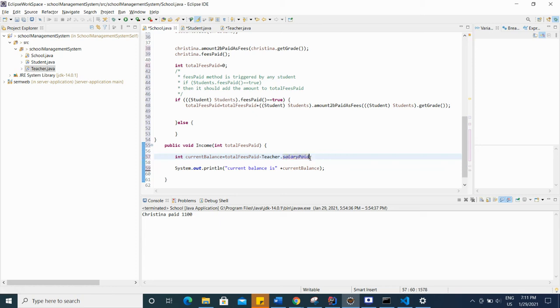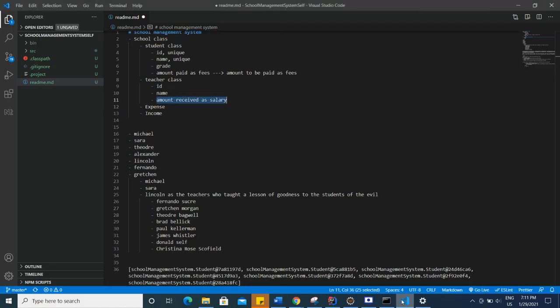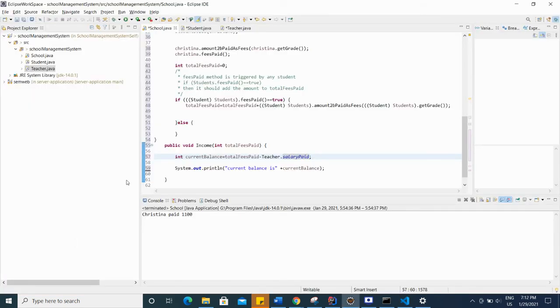So basically, I have not even created any teacher. Why would I create teacher objects? I need to utilize all these things. I can just utilize the class Teacher and the salary paid part, right?